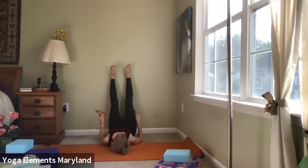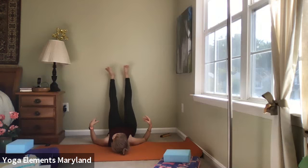Begin to deepen your breath. Add small movement to fingers and your wrists. Wiggle your toes. Move the ankles. Turn your head one way. And gently turn it the other.